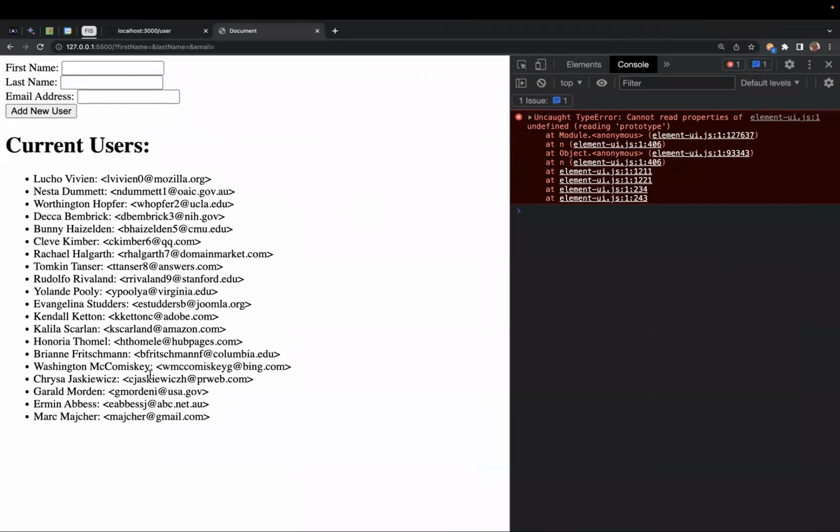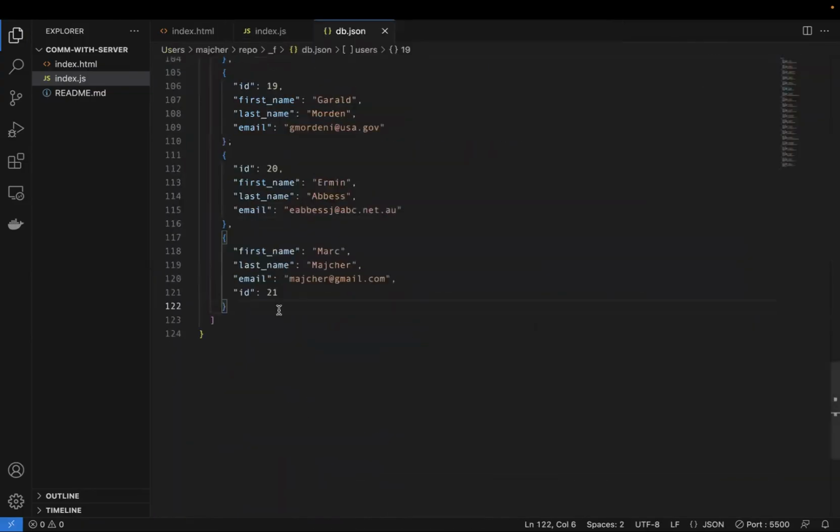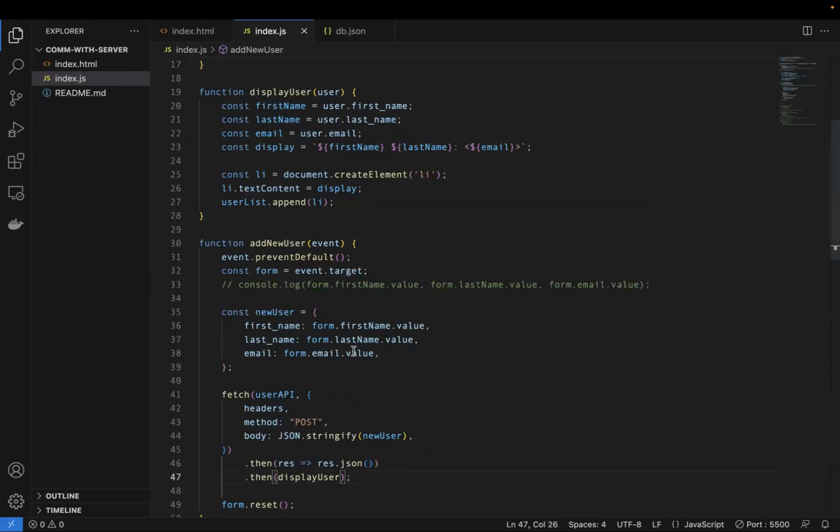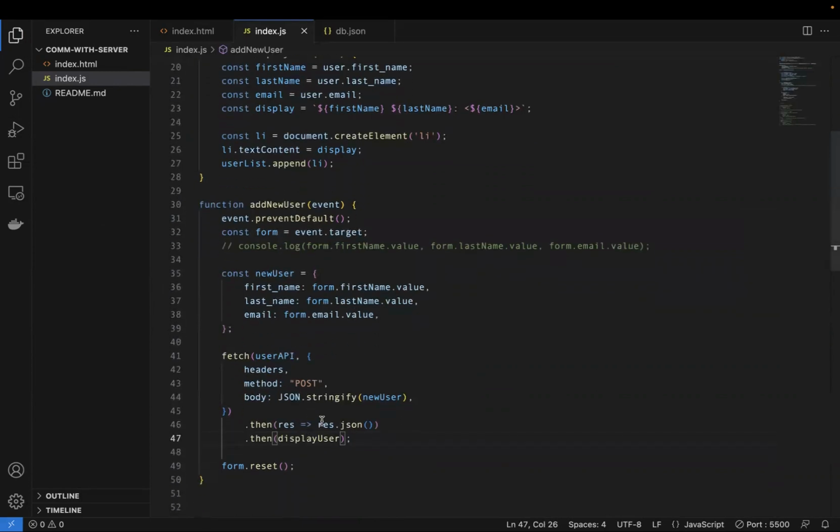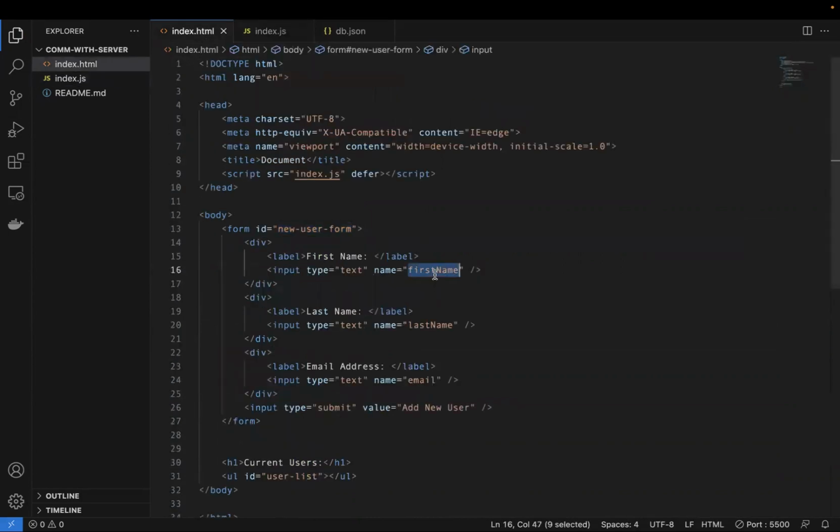Hey, look at that, it did it, and it put it in our database. And the tricky thing with this is if we didn't do the fetch and just added a new user, it would go on there and knock on the database. Don't do that. So now we have created a new user by doing a post to the database, sending it a JSON string that we've created from the values that are in our form here.